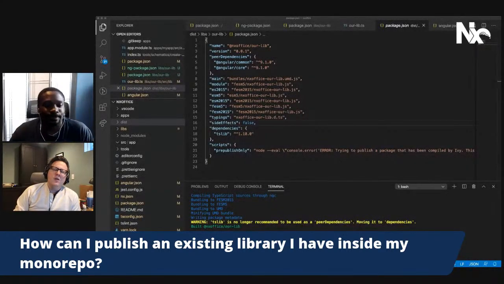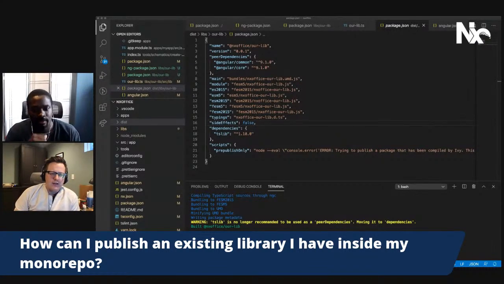Okay. Yeah. So along with this, is that a constraint that we enforce automatically, or is that something that you need to do with your tags and TS-lint constraints? That is a constraint that we enforce automatically. If you actually try to ship a publishable library that depends on something in your monorepo that is not publishable, then it will throw an error when it tries to build the package.